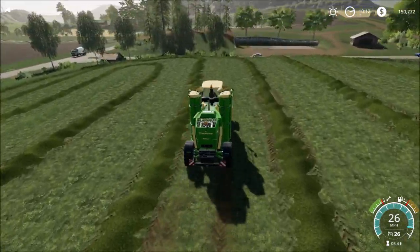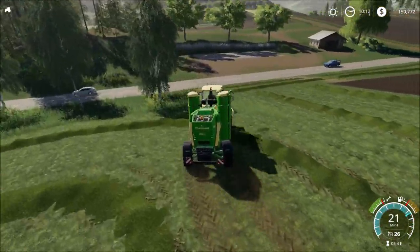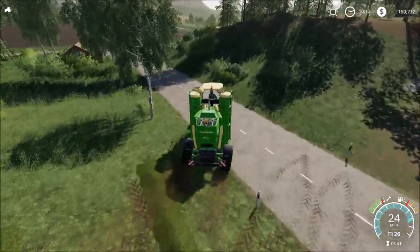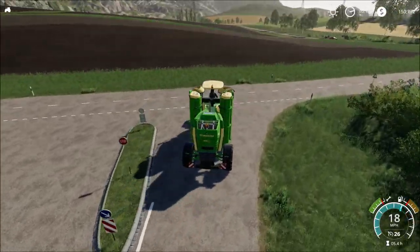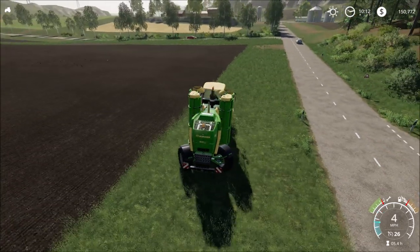Hopefully I'll be able to pick it up with my loading wagon without it being too much of a mess. But we shall see. Oh, I forgot. I've got to come over here and mow field 11 that I just bought. Alright, so we'll run the ring around this real quick. Won't take too long, I'm not going to get too involved in it.